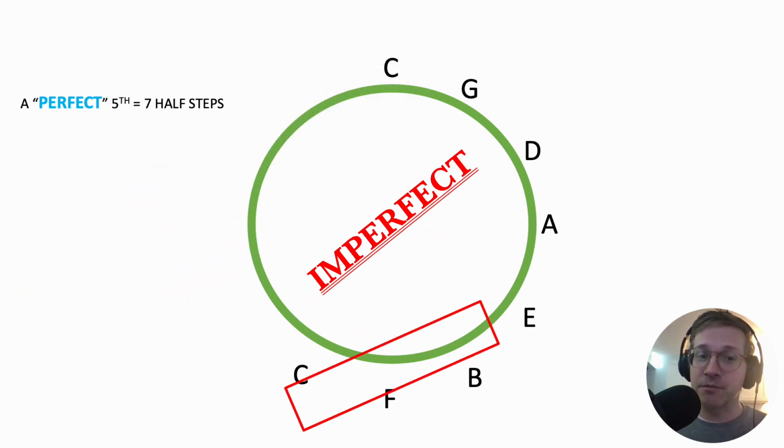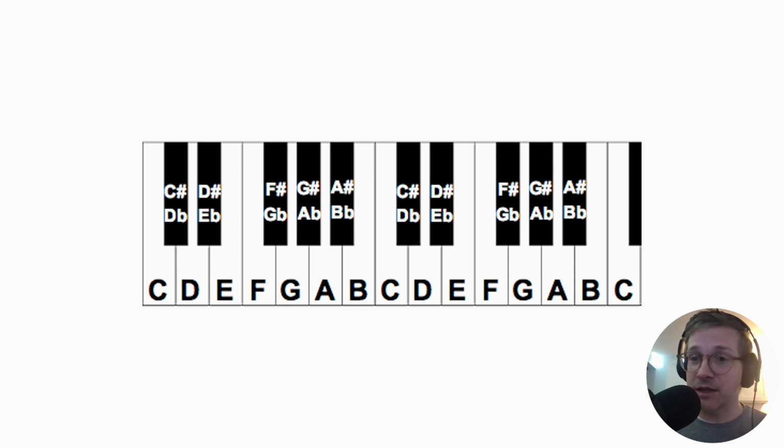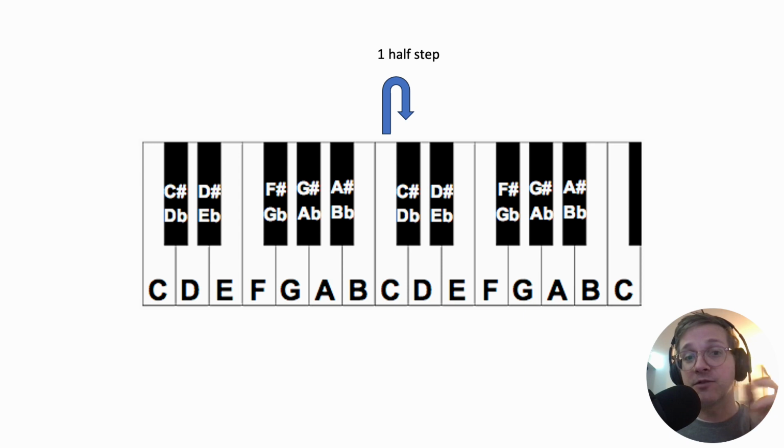Okay, so these are perfect. We need to perfect them by making sure that they all have 7 half steps in between each of those note names. Now, a half step, in case you're not familiar, is different than counting note names. When you count note names, you're going to count C, D, E. So you're going to count C, and then D is number 2. But when you're dealing with the distance between notes, like half steps, you have to actually move in order to create a 1. So C to C sharp, and D is 1 half step. Okay? So it's that motion. So don't get confused and count the C as 1.